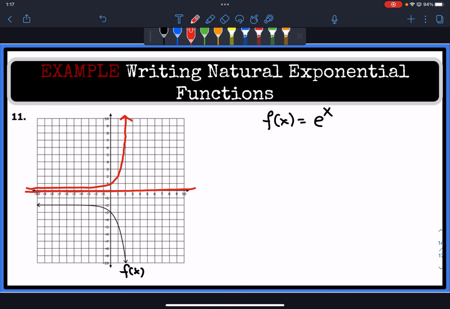The first thing, notice that the graph is upside down. It's flipped upside down. So in order to flip it upside down, I need f of x to equal negative e to the x. Okay? So right now, the red one, f of x equals e to the positive x, looks like the red one, and the blue one, which I'll graph right now, will look like this. So let me just simply draw it upside down. Okay? So that will look like that.